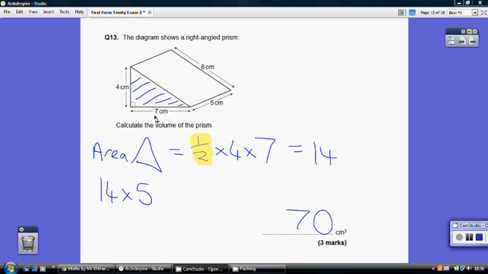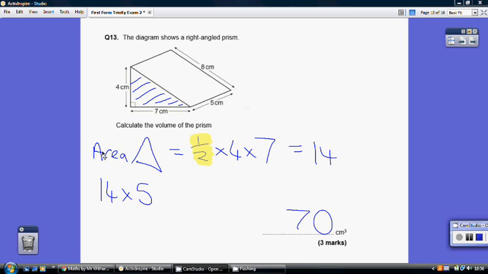Now what you do, step one, you work out the area of the cross section. So that's the area of the end bit. So I always encourage the pupils to just shade in the end bit, be it a circle or a rectangle or a square or a triangle, and just go through the process of how do you work out the area of the end bit. And then secondly, once you've done that, you take that answer and you multiply it by how deep the prism is. So our second step here is going to be, once we know the area of the triangle, we're going to multiply it by 5.